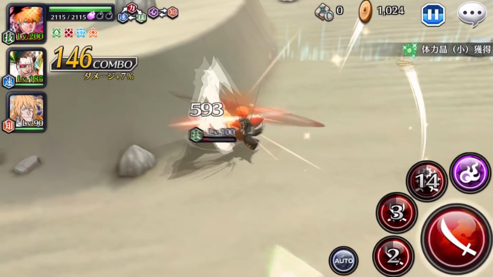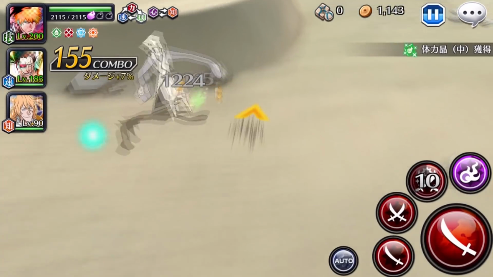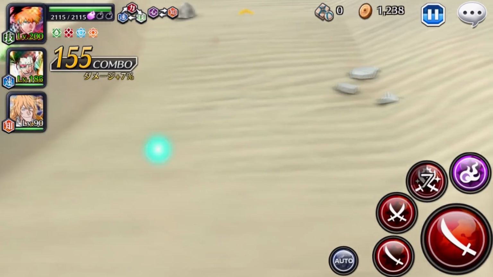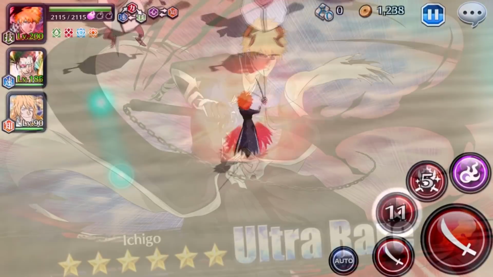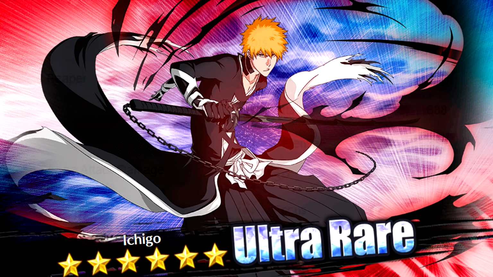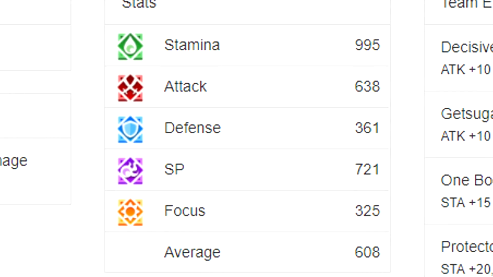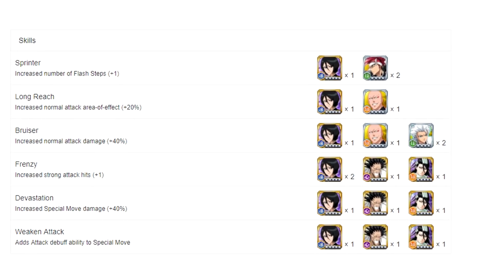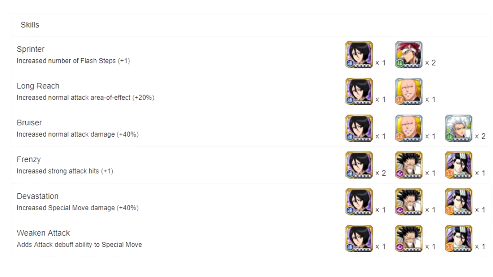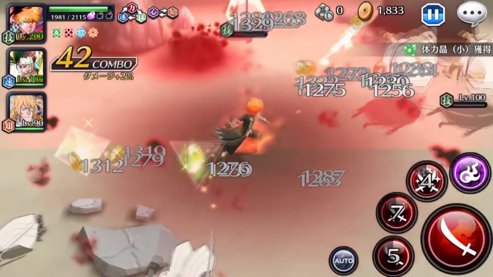But then, of course, Deathberry Return came into the game, and it kind of surprised me just because Fullbring Ichigo was amazing. He was and still arguably is the best Ichigo. The reason I say it surprised me is because I was made to believe that it didn't get any better than Dangai. And I was very wrong about that, just because Fullbring Ichigo completely killed the game with 721 SP, Frenzy, 20% strong attack damage soul trait, and 40% bruiser. That alone screams OP.